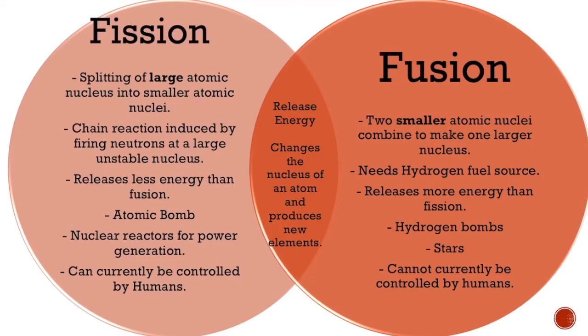All right, so here's just a Venn diagram to show you the differences, to compare and contrast the two types of reactions. This would be a good thing to include in your notes. And if you have any questions about nuclear fusion or nuclear fission, you're always welcome to write them down and ask during class.